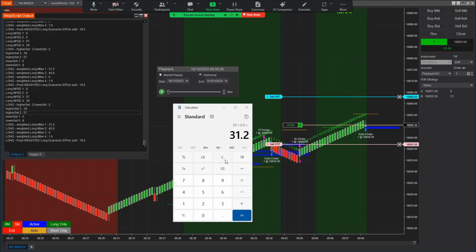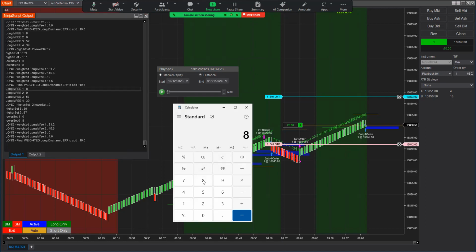And 57 should also be given 80% weight. So we have got 45.6, and these are basically the rest of it, because these are the old ones.